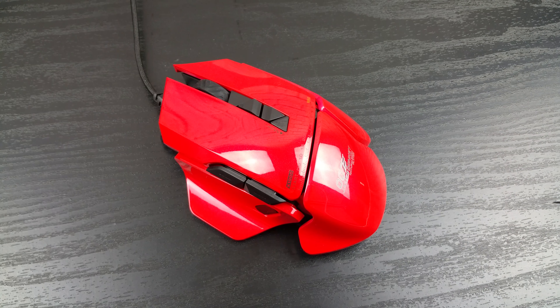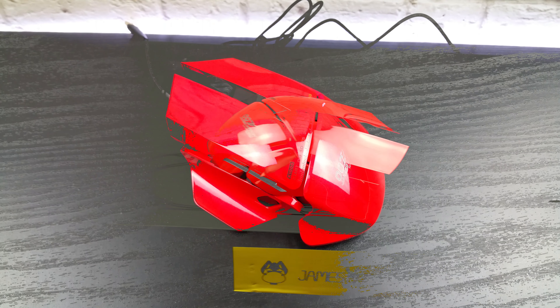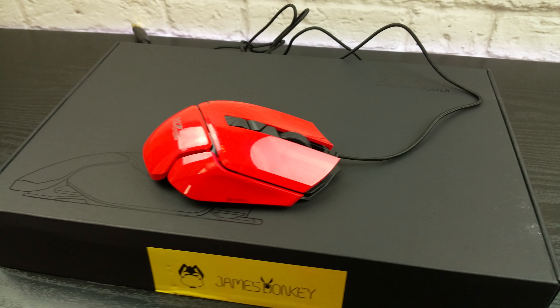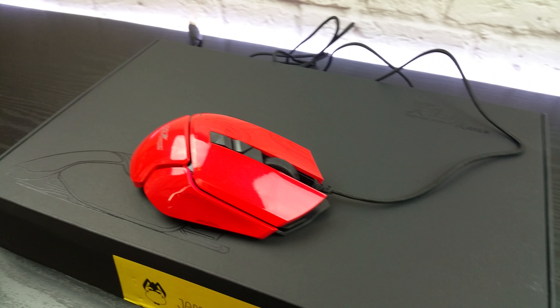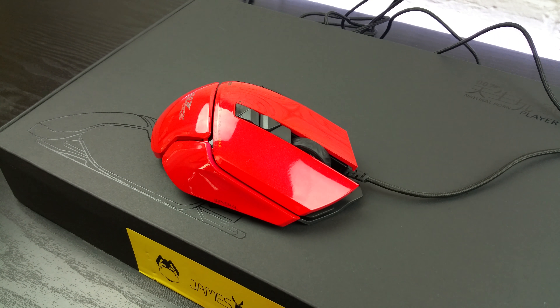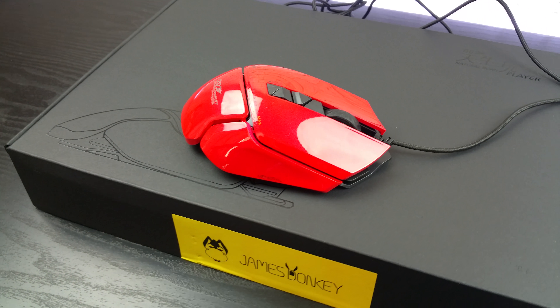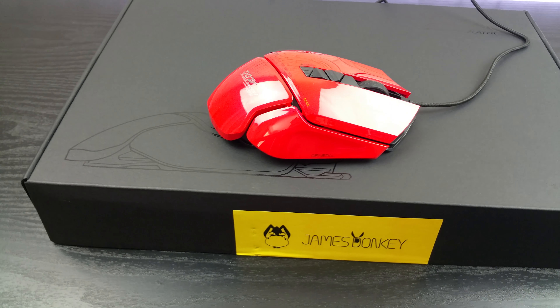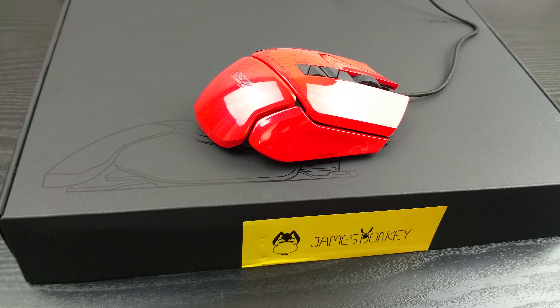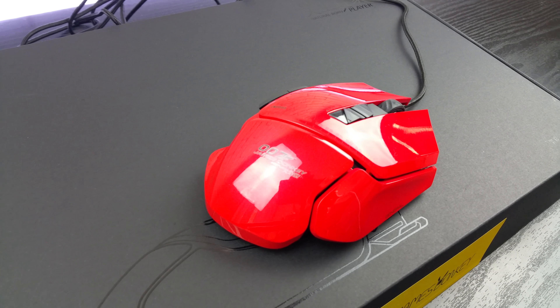This is the James Donkey 007 Pro, a customizable laser gaming mouse. And when I say customizable, we are not talking about only software programmable buttons but also a physical transformation — it truly is a cliché example from the Transformer movies. Besides the funky name, this piece of peripheral has everything: great specs, cool design, a unique modularity and an excellent build quality as we will soon see in the video.